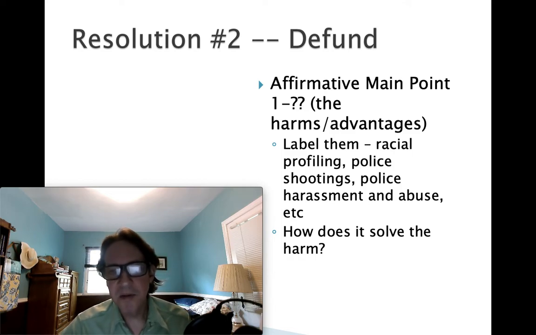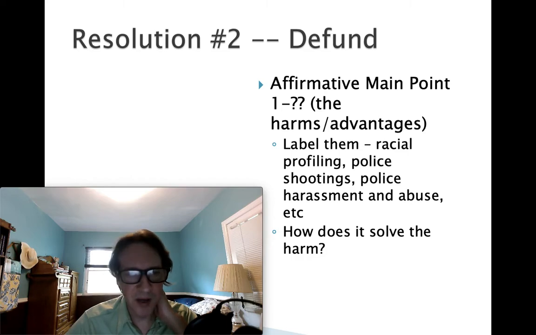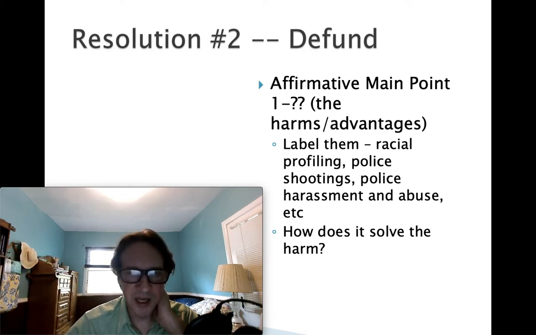And then, at the bottom of each of those advantages, you need to add evidence about how defunding the police solves those problems, right? We might say one of our advantages is over-policing minority communities. The police spend too much time and resources in minority communities. And then defunding the police, how does it solve that? Well, by defunding, the police won't have the time and the resources to over-police minority communities. So basically, each of these advantages or harms should be organized with what's the problem, and then how does our plan solve that problem.